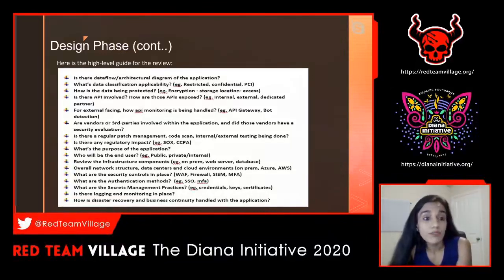Depending upon the type of the data you are dealing with, you need to have controls in place. And the main reason why we are discussing this is because you need to set appropriate controls based on the classification of your data. You will be surprised to know how many developers keep the confidential information in the plain text.